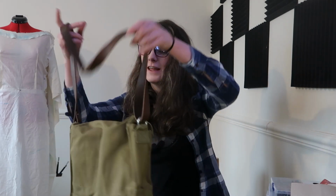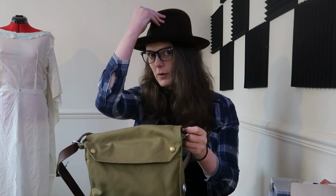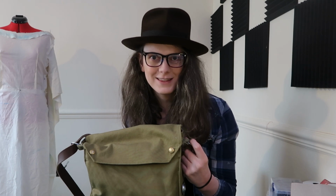So there we have it, a repair to the Indiana Jones adventurer bag and a tour of my Indiana Jones hat while we're at it as well.